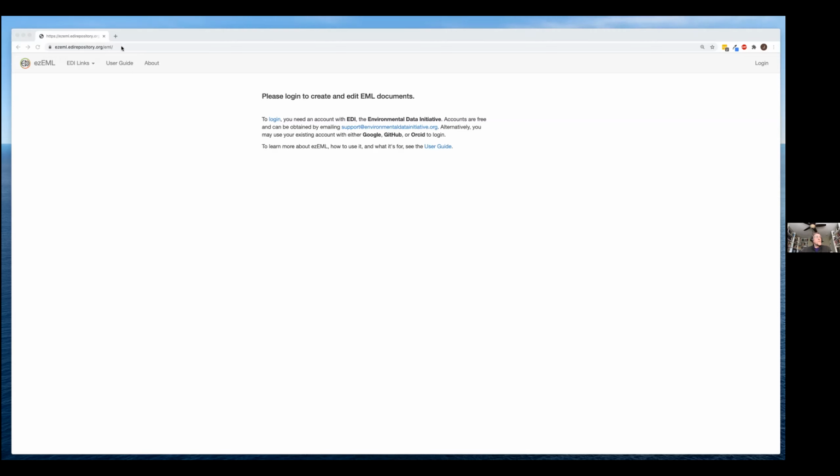ezEML is online at ezeml.edirepository.org. If you have an EDI login, you can use that, or you can access it through other logins, as we'll see in a second. So this is the starting screen, and up here is login.